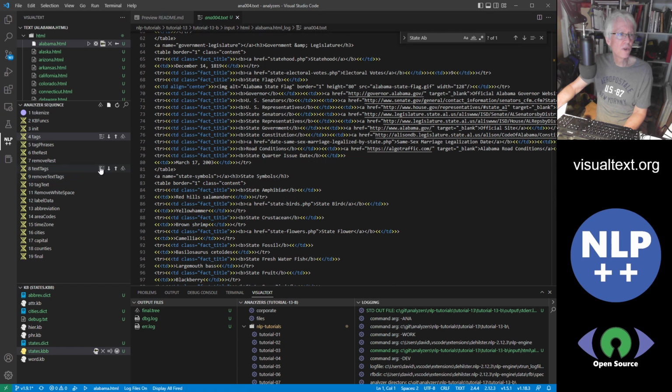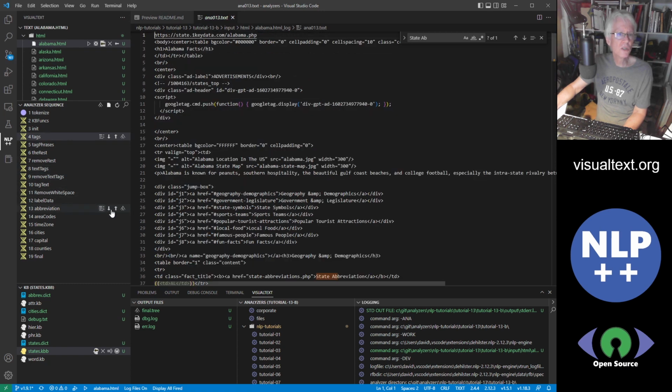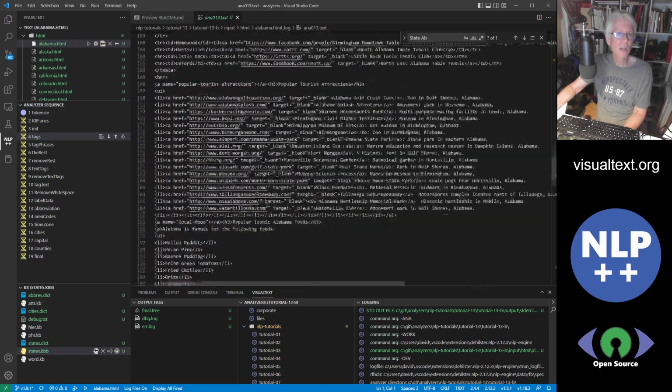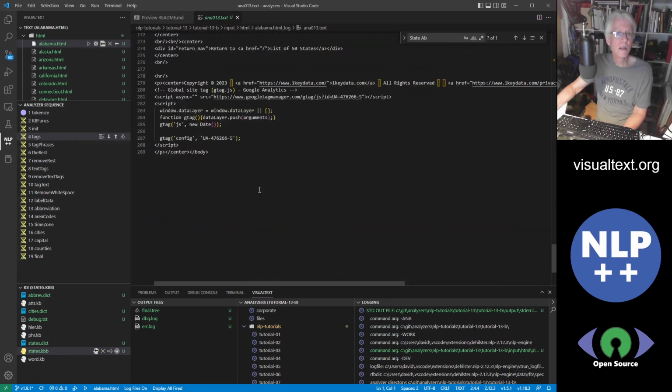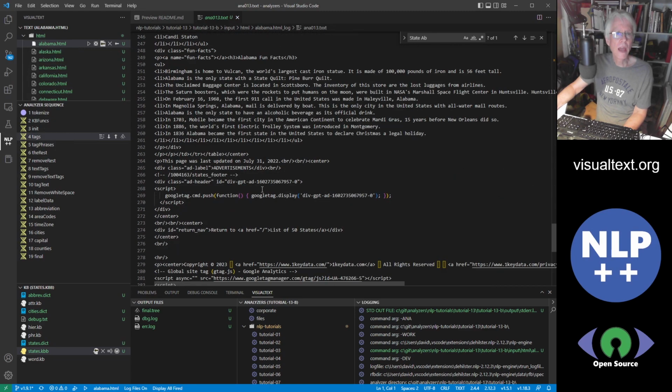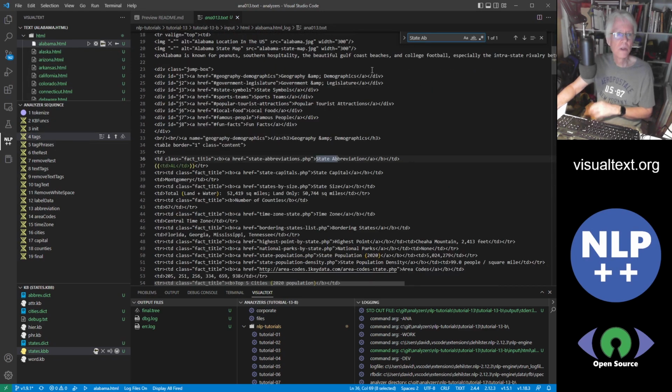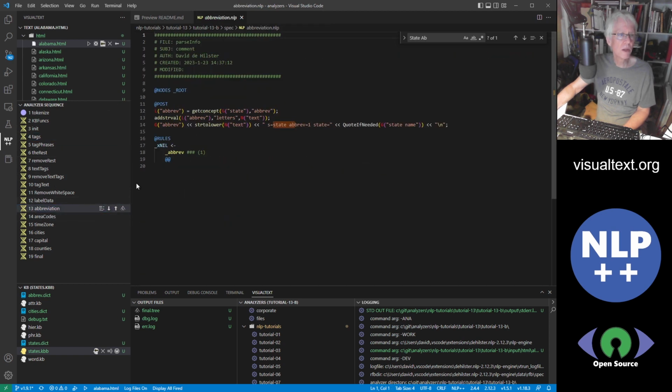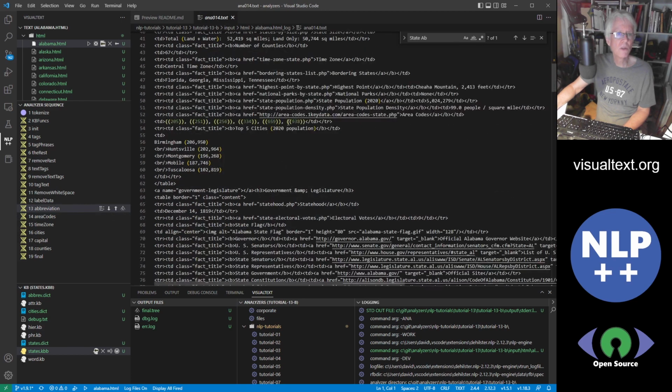You can go further on and see abbreviations. You're going to come down and see exactly where the abbreviation is down here. And you'll see the state abbreviation, and there you can see it right there. And that's the match for the abbreviations here, pass 13 right there. We can see area codes. We can do that. Let's keep going down. You can see those highlighted here. So these are the highlights of what we're matching. And you can see it's in these areas.